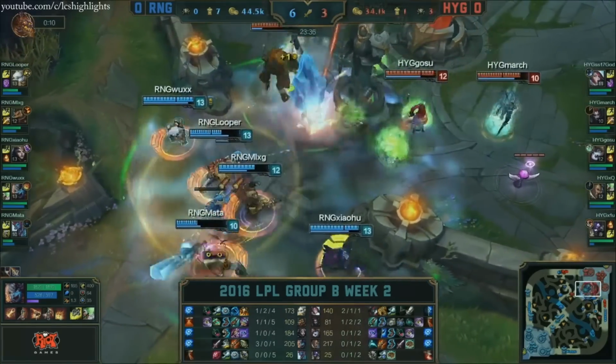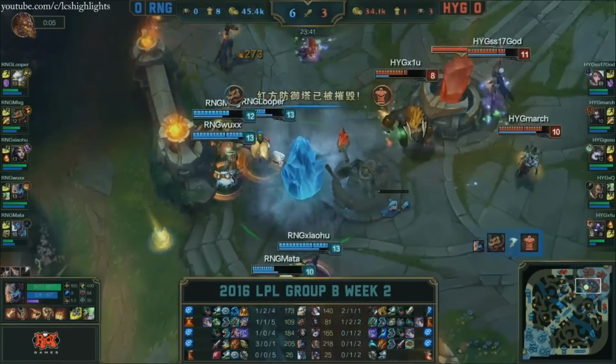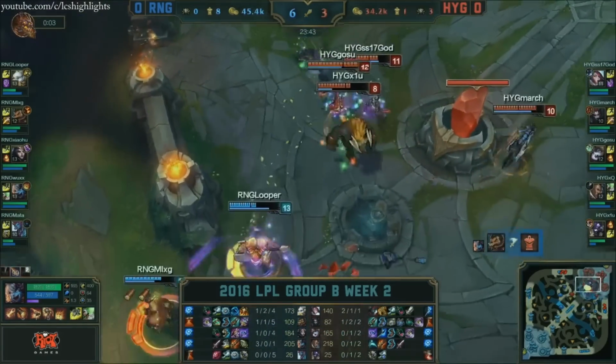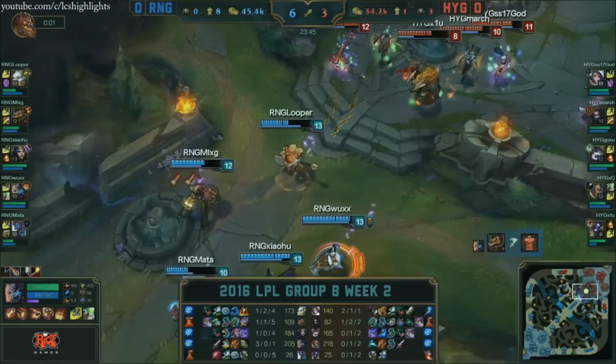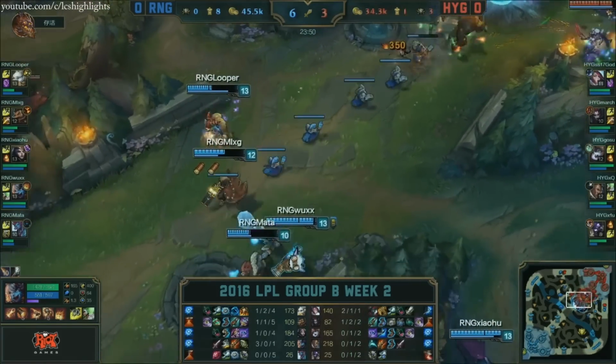Double pulverize finds the front line there for RNG as Lupa going to pop up that W. Now going to chase in. The turret will fall. RNG have broken the base in 2 spots now. These inhibs are very exposed. They certainly are, and that'll be all she wrote. With a Baron buff, RNG able to take 7 turrets off the map.